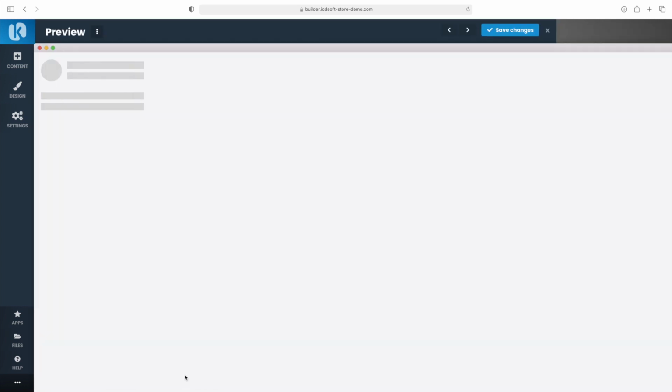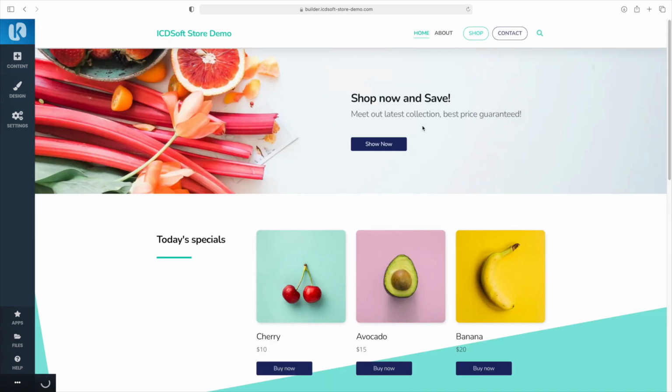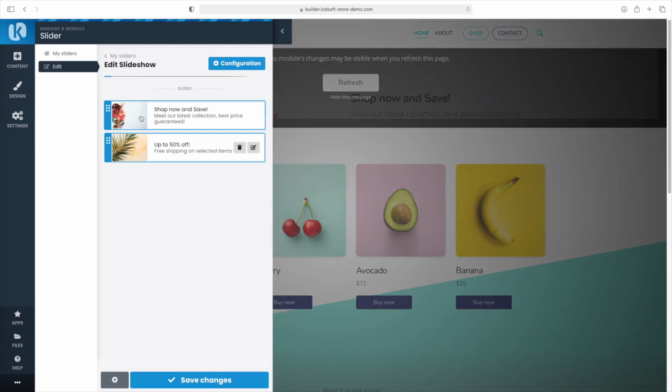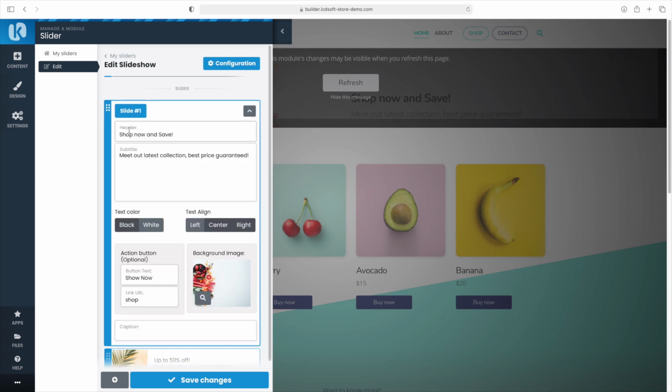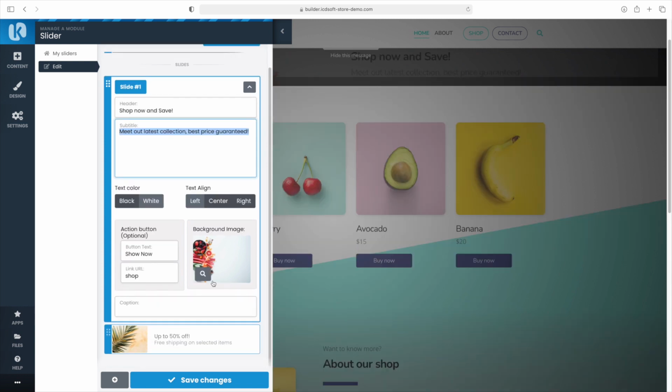You can easily add a slider from the apps section, but since we already have one as part of our theme, let's see how it can be modified. Again, hover over it, click on the slider menu, edit. There are 2 slides that have been imported as part of our theme. You can edit the existing slides, change their heading text and subtitle as well as the text color and alignment. Of course, you can also change the image shown on the slide. Since our online store would actually be about electronics, the existing sliders are not really suitable, so let's modify them.